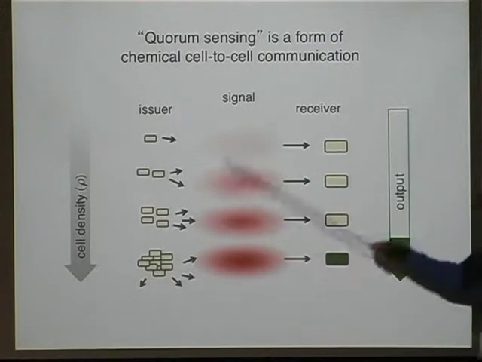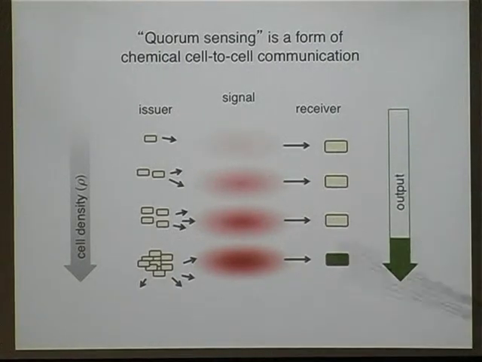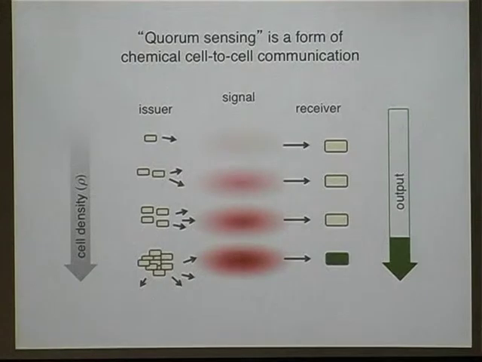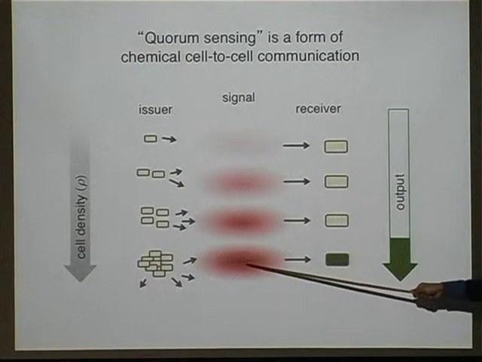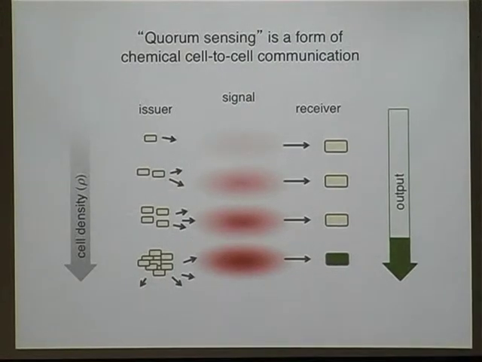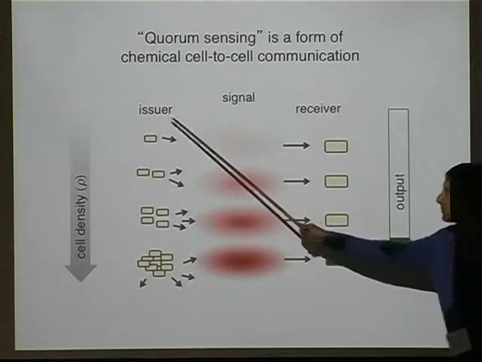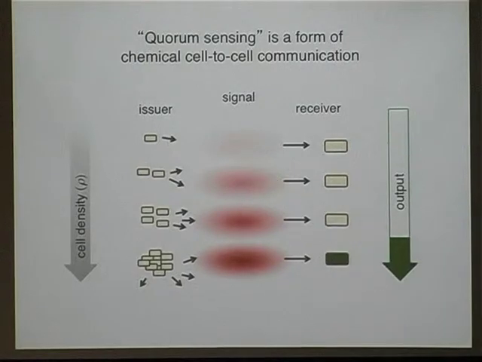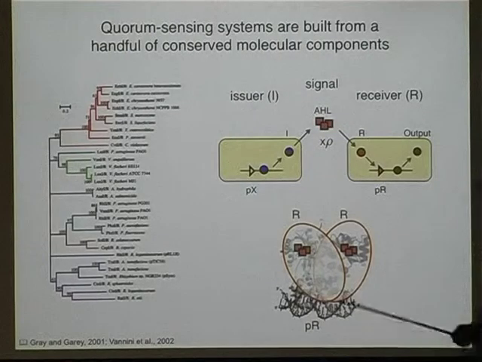The more cells there are, the stronger the signal. Every cell is also listening for the signal or smelling for the signal, right? So at some point, I can smell a lot of this, therefore I know there's a lot of guys, let's go. And you turn on gene expression. Right? So you only need two pieces to make this work, issuer and receiver, coupled by a signal. These things turn out to be done by single proteins. That's what makes this a nice system to use.